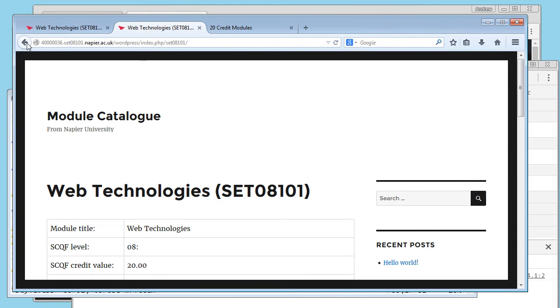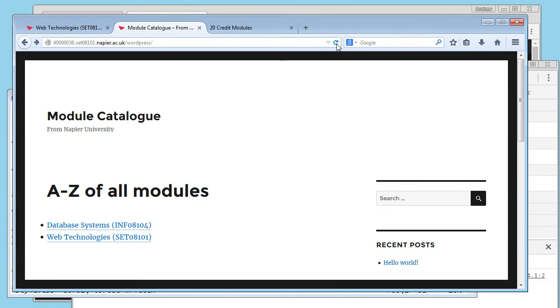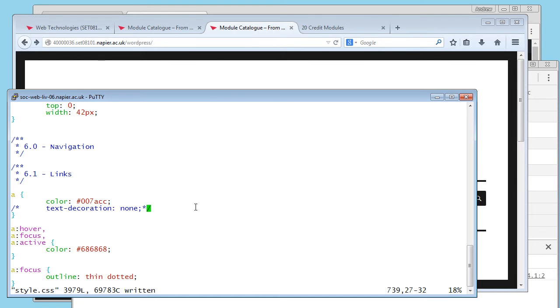No, not that one. This one. Reload. Okay, I've made it a whole lot worse. Can you see it looks like it's double underlined now? And that's because I stupidly undid the text decoration none. The default value for text decoration for an A node is underline, and if you say none, that takes it off. And so by removing that line, I put the underlining back on again.